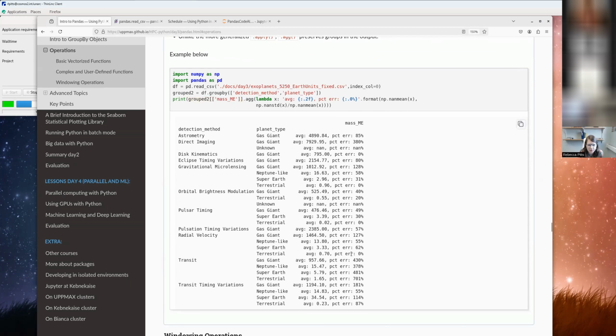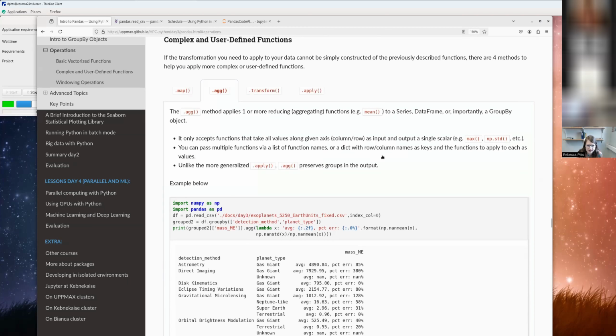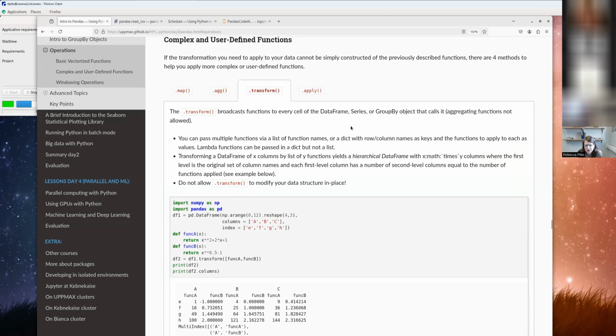now you can see in the output, it's grouped by the detection method here, and then each represented group within these detection method bins is here in the second column, and then finally the actual output of the functions is over here in this right column. So when you print this stuff, it even prints it out nicely formatted for you. So that's nice.